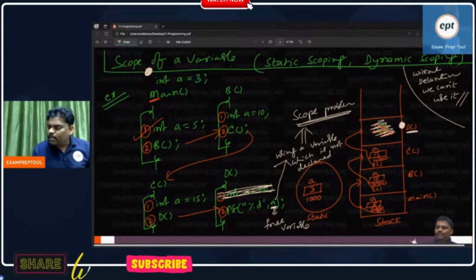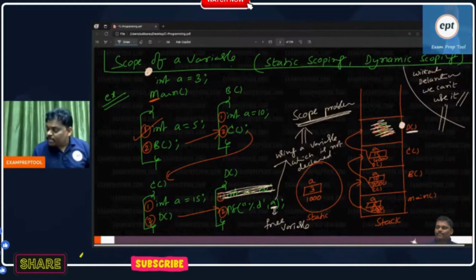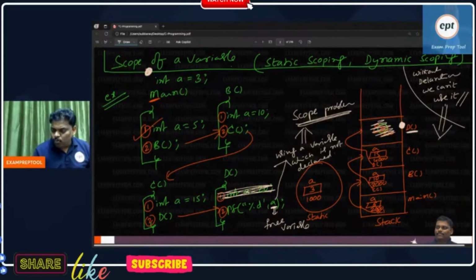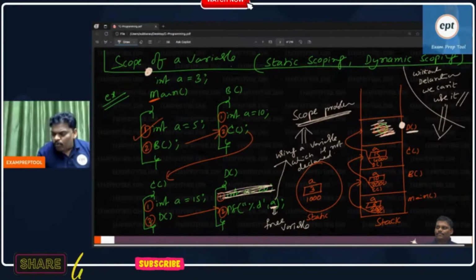The rule is saying that you cannot use it. Without declaration, you cannot use that variable, right? That's what it is saying. Because of that reason, this problem is called the scope problem. This variable is known as a free variable. It's really a scope problem, because I don't know suddenly from where it came. No local is there. So it is a scope problem. This is called a free variable.